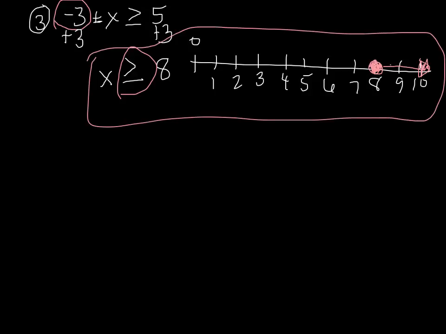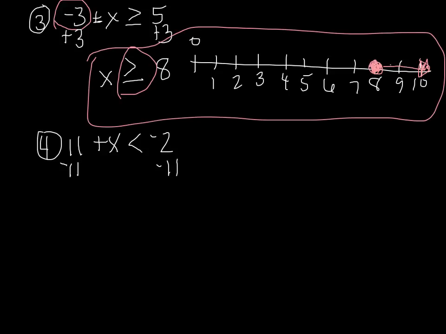All right, let's do our last example here. Number 4 says 11 plus x is less than a negative 2. Okay, so I have to look at my number that is on the same side of less than, equal to, whatever sign is in the middle, and that would be 11. My 11 is a positive number, so if I have $11 and I want to have $0, which I don't know why anybody would want to, but if that did happen, then I would give away $11. So I need to subtract 11 from both sides.